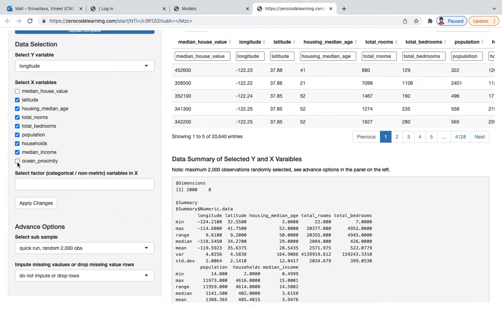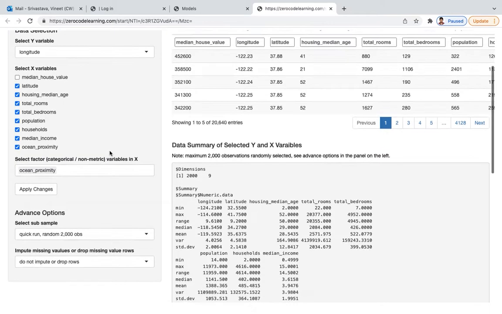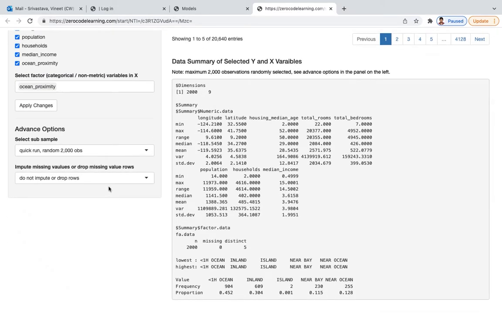In these cases, we have to help the app by selecting this variable as a category. Then, the app will know that this variable has to be put in the category. As you can see, this numerical variable is now in the summary of category variables.